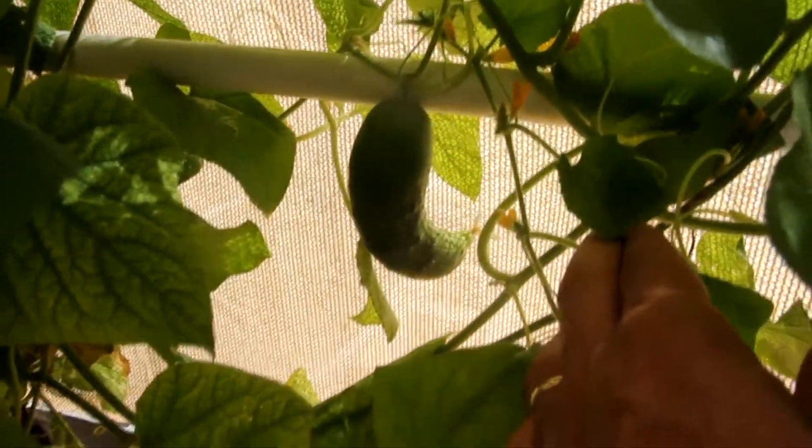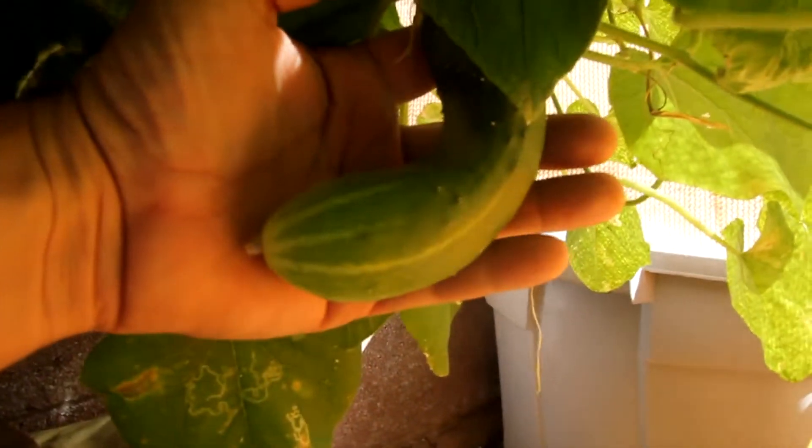These two last grow beds are obviously doing amazing — they're growing all over the place. Check out this gherkin — look at that big sucker, he's growing nice and big. We've got a couple of really nice ones growing down here. Here's another one — that one's very nice. We've got another good size one growing a little straighter up there. Looks just like a pickle. Super awesome.